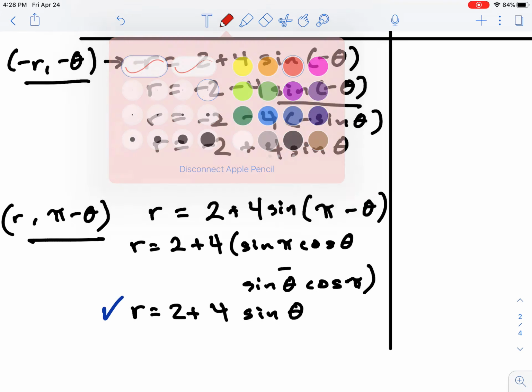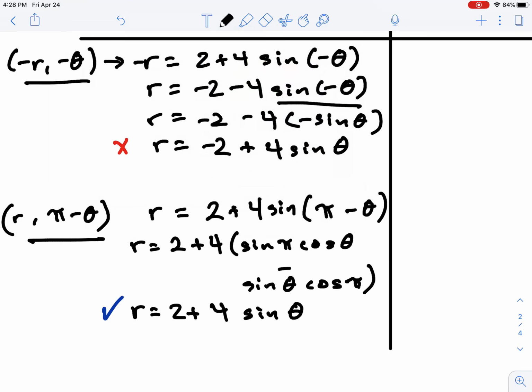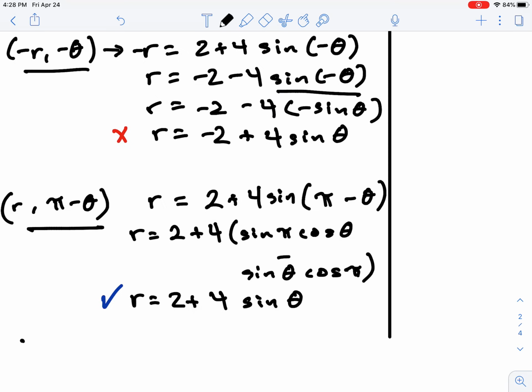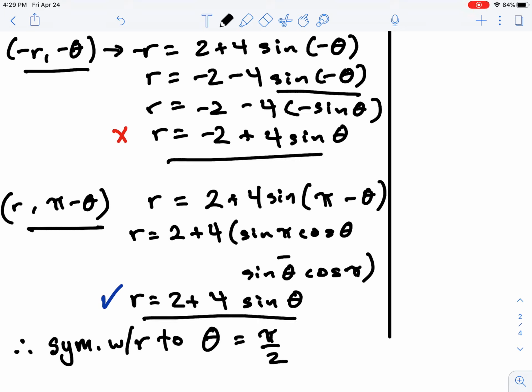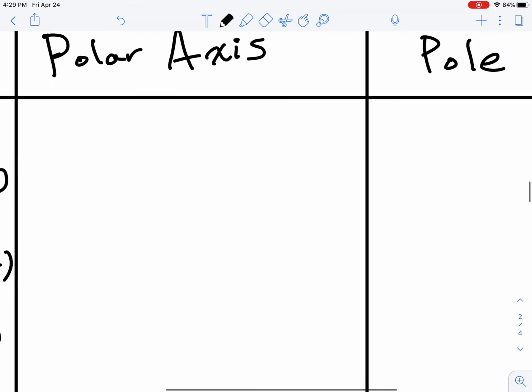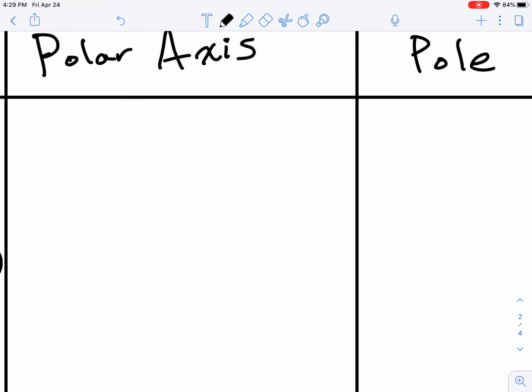So we can go ahead and write this. It works there. It doesn't seem like it works there, but it doesn't matter. If one of the two checks work, then we know we can say, therefore, it's symmetric with respect to theta is equal to pi over 2. And again, if I were to graph both of these two equations, I would see that they produce the same polar graph. So technically they have equivalent equations, but for now, let's just go by checking algebraically and saying, hey, I know that the first check didn't work, but the second test did, therefore it's symmetric with respect to pi over 2.